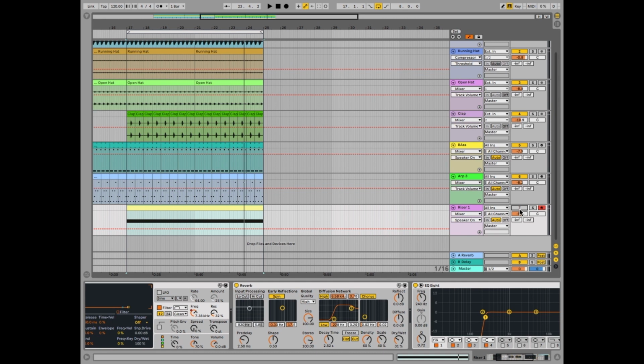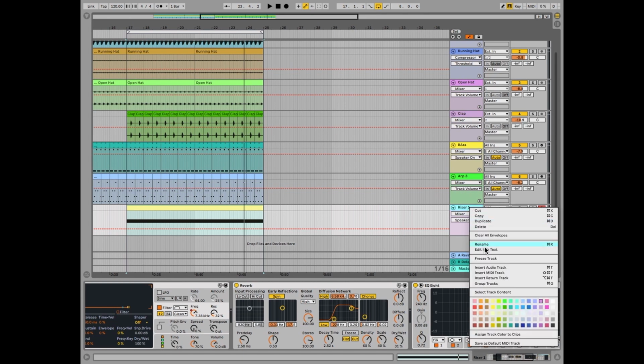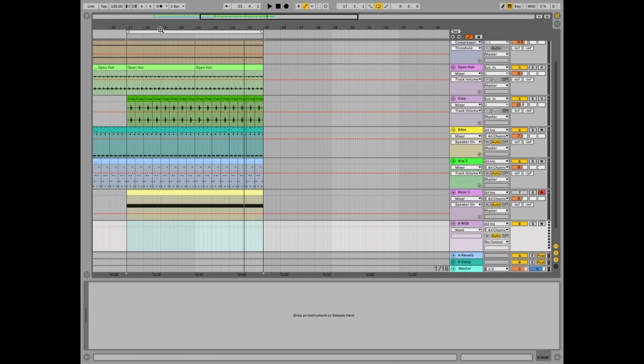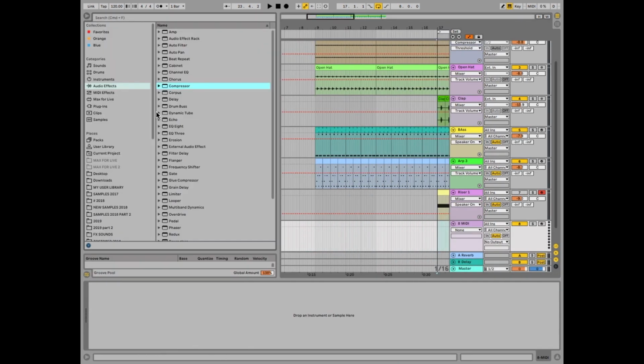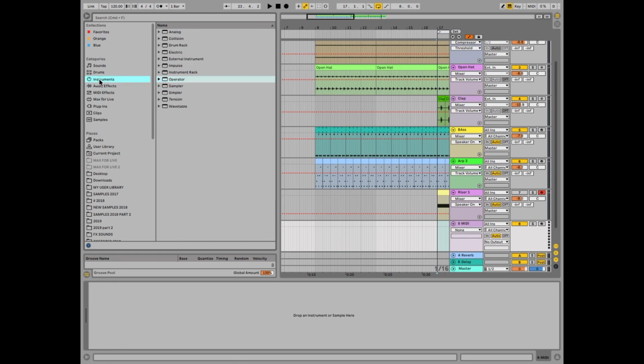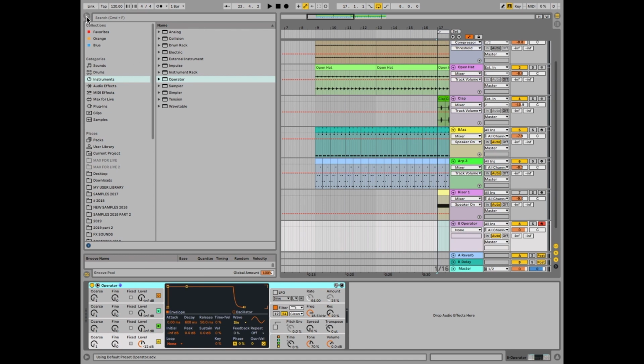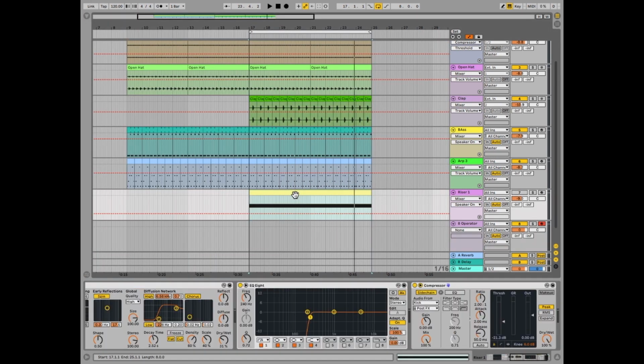Now let's make another style of riser with a bit of movement in the sound itself. Let's load another MIDI track, load in a default Operator, go to our instruments, Operator, and copy the note.